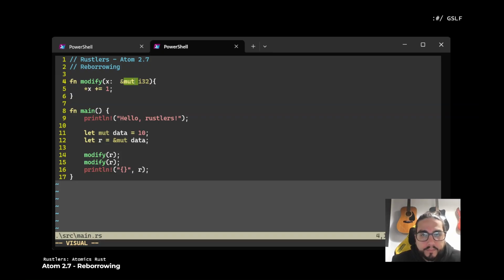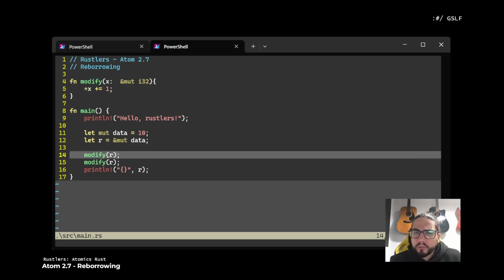It handles ownership in a strict way. So technically, if you pass a non-copy value to a function, it moves. Ownership in this case must be transferred. So the variable r should be dead after the first call of the modify function.